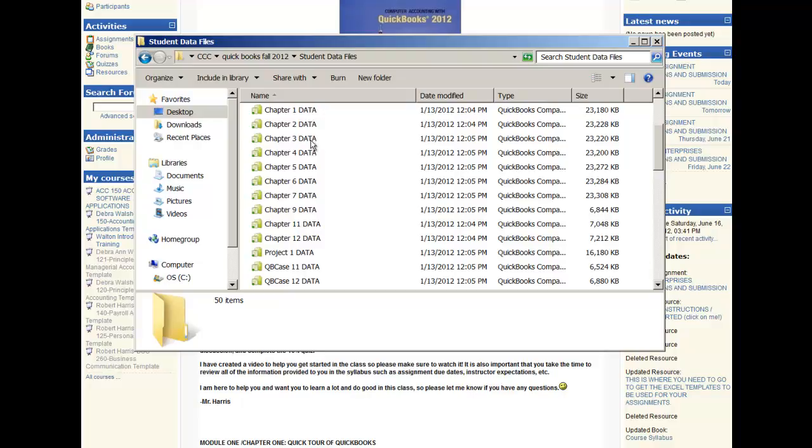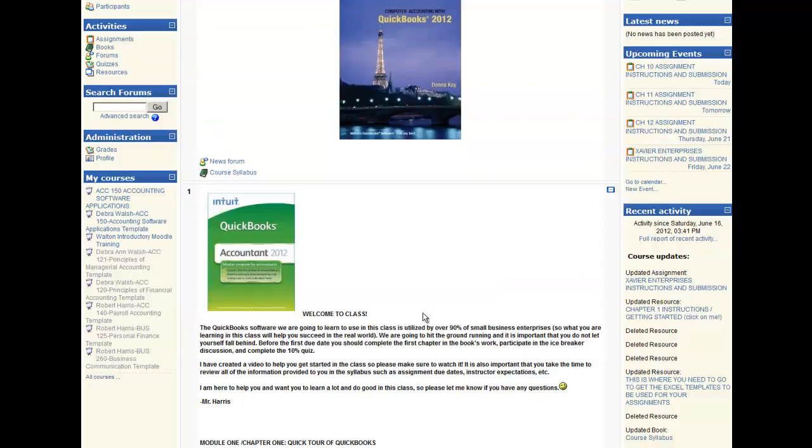These are fictitious companies. For each chapter there's a different data file, or for most chapters there's actually not one for chapter 8 and 10 because we create a company from scratch. But these are fictitious companies that are set up for us, and we'll learn how to do things, print out financial statements and customize and modify them, and do payroll and things like that. So these are the data files, and in chapter 1 of your book it walks you through how to install all of the software properly, how to get these data files restored so that we can use them, all sorts of things like that. So make sure you spend a lot of time with chapter 1 getting things set up just right. We don't want any problems. Okay? So back to the class.